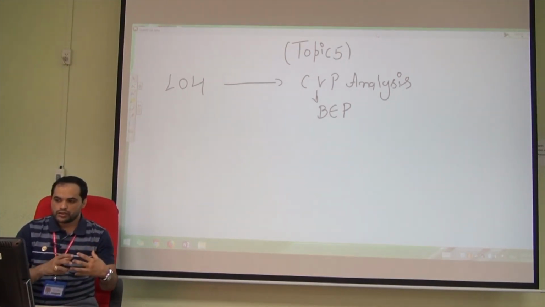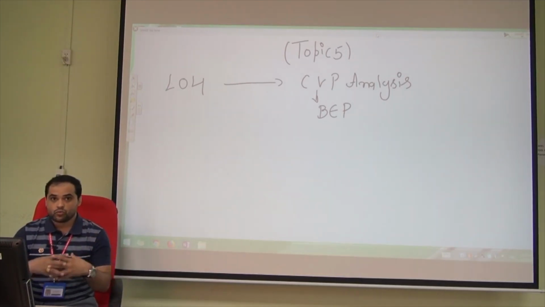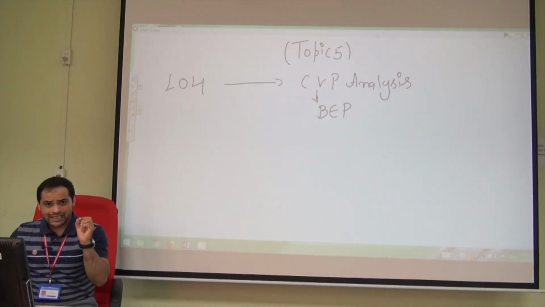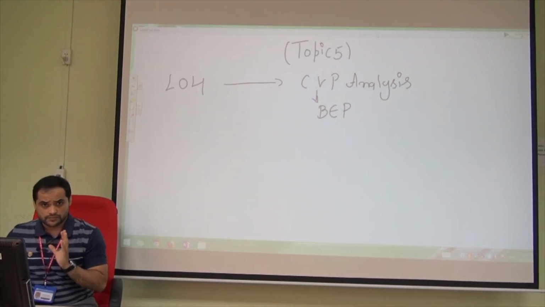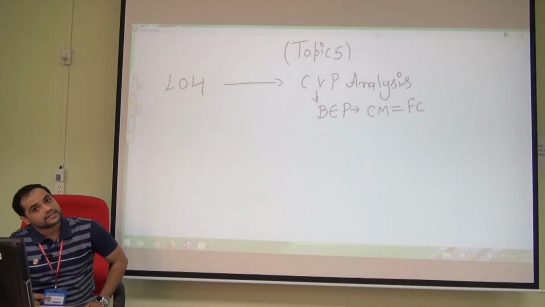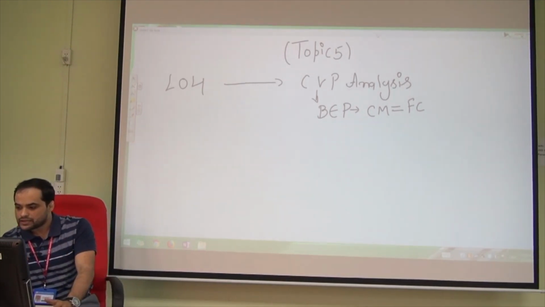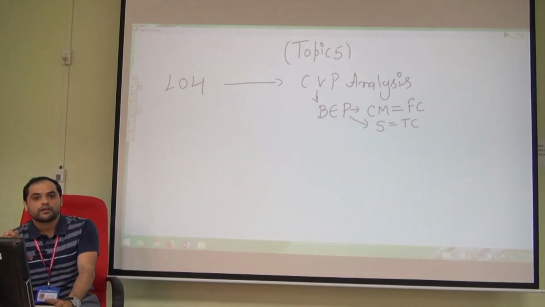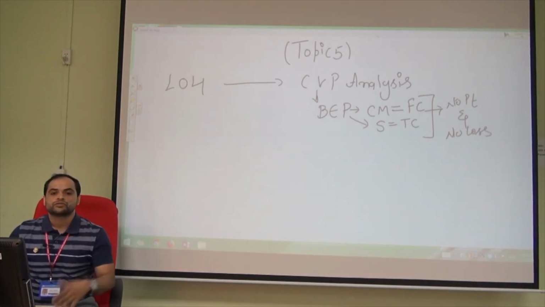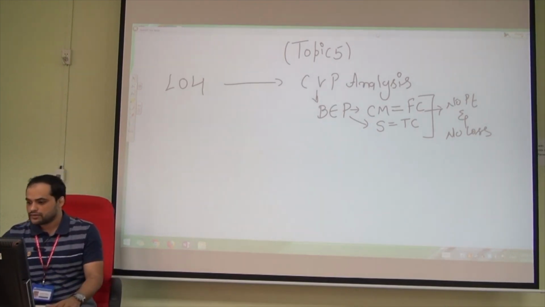So before we talk about the different things on break-even, we have to understand first the meaning of break-even. Break-even means contribution margin is equal to fixed cost. I repeat again. Contribution margin equals fixed cost. It's called the break-even point. All right? Or we can say that sales equals total cost. Break-even point. All right? In simple language, we can say no profit and no loss. So we're not going to make any profit, and of course, we're not going to suffer any loss as well.